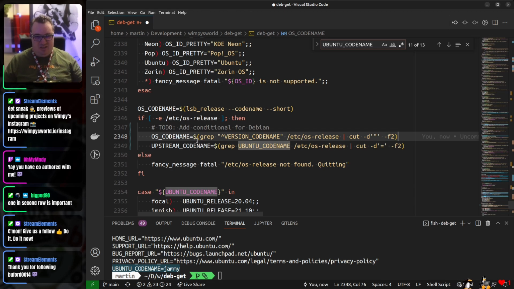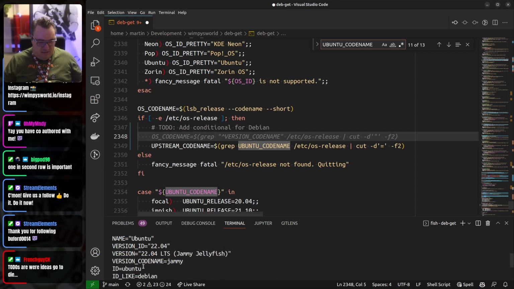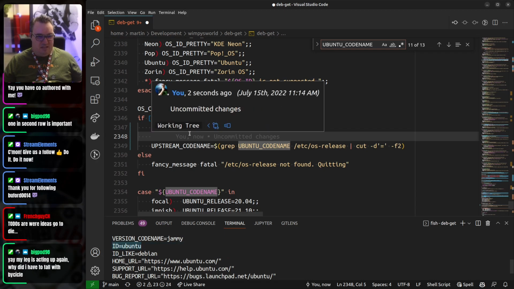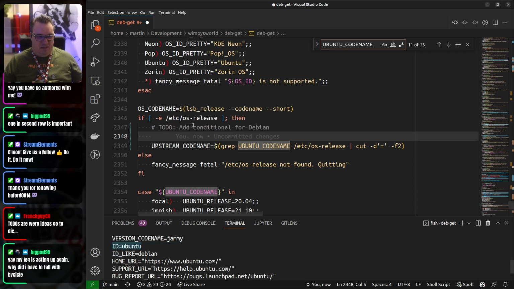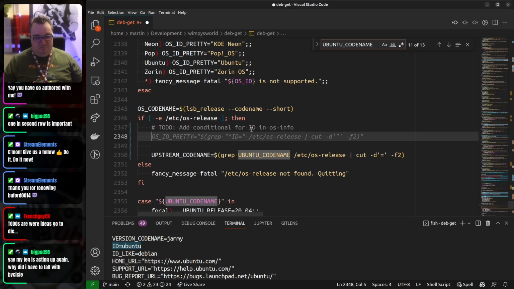It's got the right idea, but I want to do something which is probably this ID. Do this conditional for ID. Let's see if it knows. OS info. There we go. That's not far off, is it?